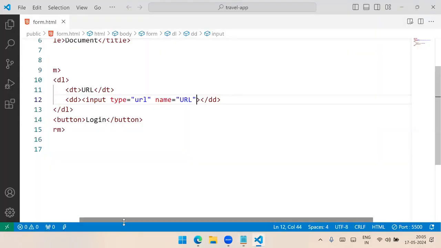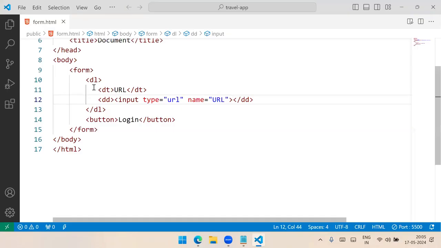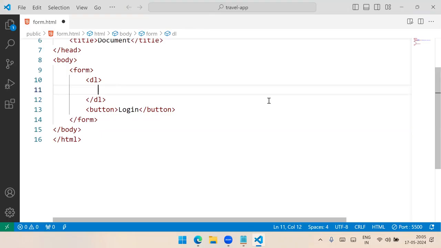I already told you, don't depend on the help given by Visual Studio Code because it is not official, not up to date, and not completely perfect. You just take it as help, that's it. But you can't depend on it because it is not correct every time.